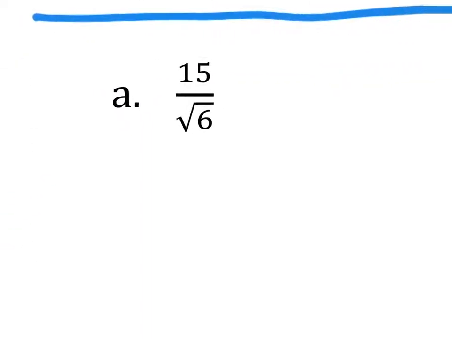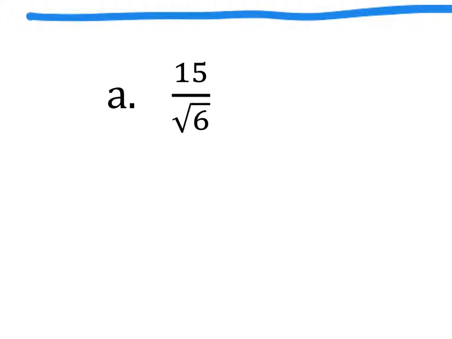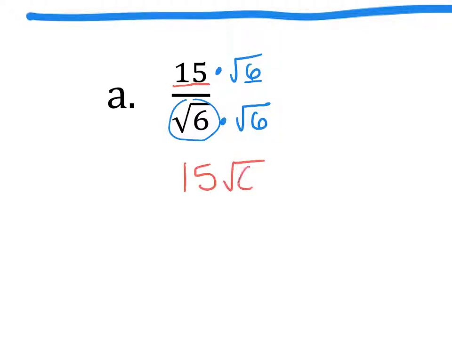So what is the square root in the denominator? Square root of 6. That's what you're going to multiply in the numerator and the denominator. Okay. So now in our numerator, 15 is not in a square root. 6 is in a square root. Can we multiply 15 and 6 together? No, that square root is protecting that 6. You can't get to it. So we're left with just 15 square root of 6 in our numerator. And now in our denominator, we have the rule. Square root of 6 times square root of 6 would be the square root of 36, which is what? 6. So we'll have 6 as the denominator.